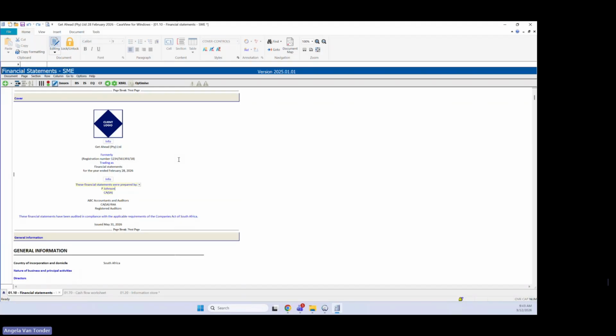Okay, so now we're going to do some things here on this cover page. I want us to say that our trading name, you see our trading as, that our trading name is the Fast Track. So again, I'm going to ask you the question, where must we go to add the words the Fast Track so we can put it in here? Any takers? Yes, again, information store. So we can just go click on our information store.